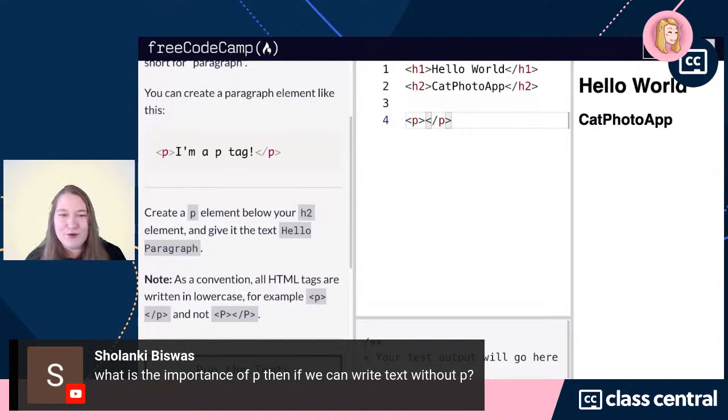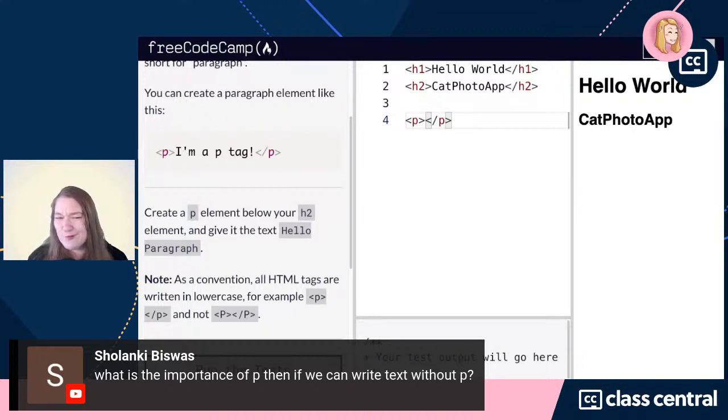This is really important for a lot of reasons. People using assistive technology like screen readers still need this, to be able to say, hey, screen reader, hey, assistive tech, here's where a paragraph is. Here's what to expect. It also makes it a lot easier for browsers to quickly read and understand what's going on. It's also best practices.